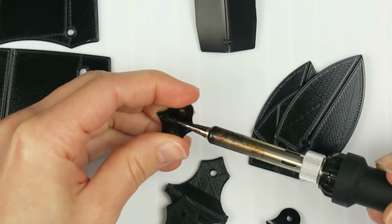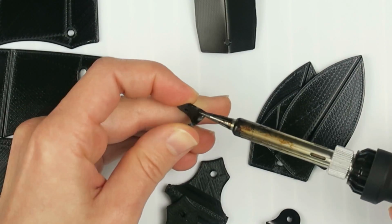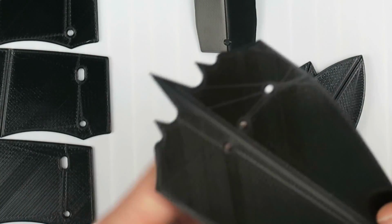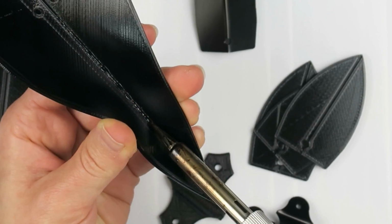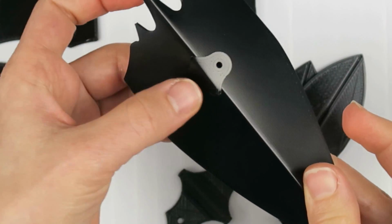Each piece that has a bevel cut in the back needs to be folded along that line and welded in place with a heat tool such as a wood burner or a soldering iron. I've used a 3D printing pen for past gauntlets, but it seems like the heat tool method makes for neater seams that fit together better.